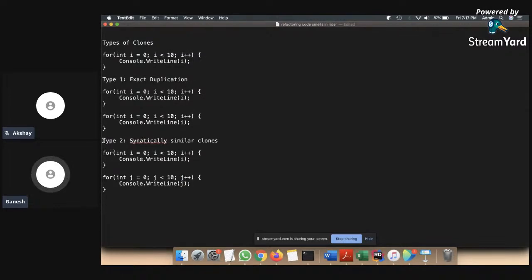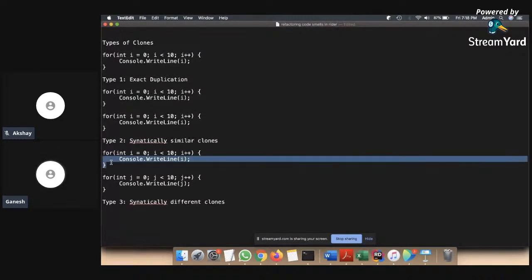We can conceptually extract them into a single method by extracting a parameter from here. Then type 3 clones: we can have a syntactically different clone, which does the same functionality.